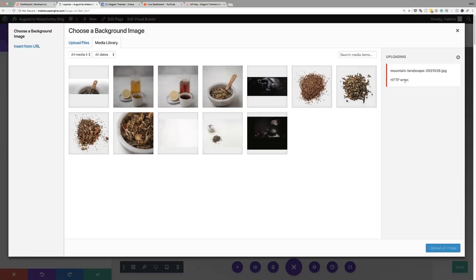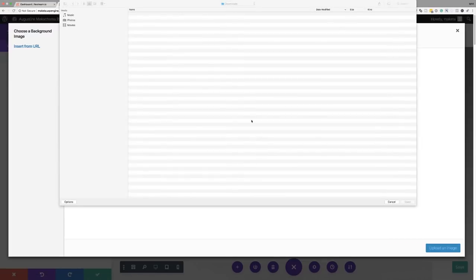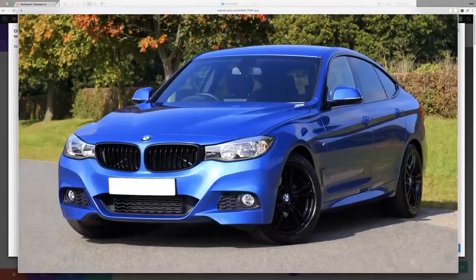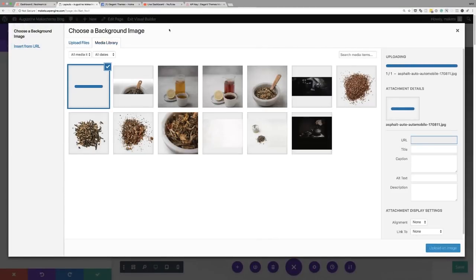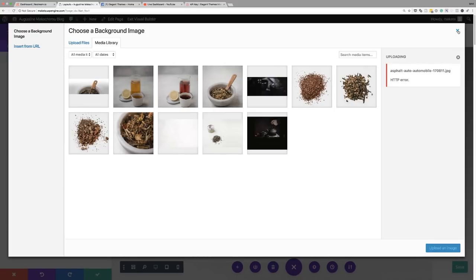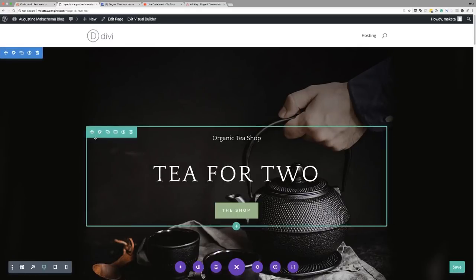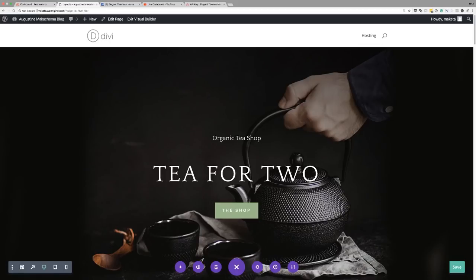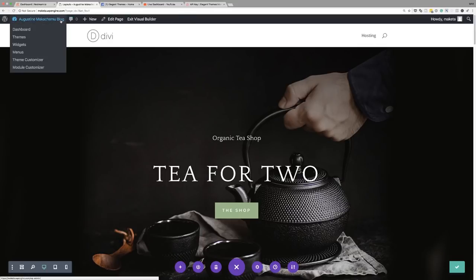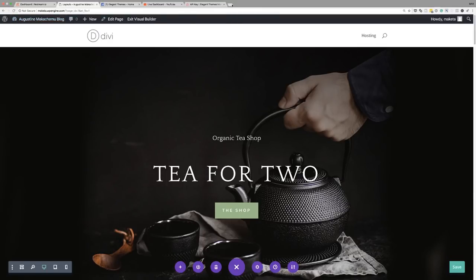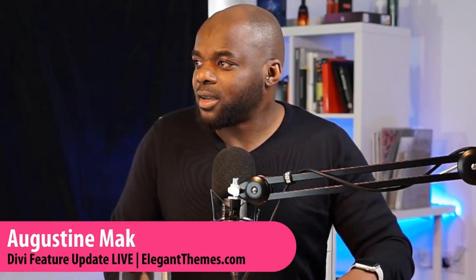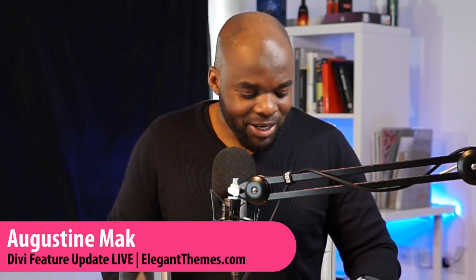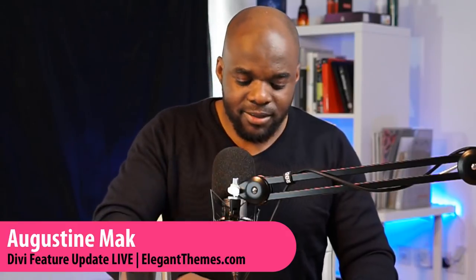Okay, it looks like I'm having an HTTP error for some reason here. Right, I'm going to try this one more time because I'm not sure what's happening here. Right, this is strange. Maybe this has to do with my website, because I'm running this from a staging site in WP Engine. Okay, so I'm going to load up a different website which is not running from a staging site. Okay, so just bear with me while I do that. In fact, this is so annoying because normally things run so smoothly when I do my designs.